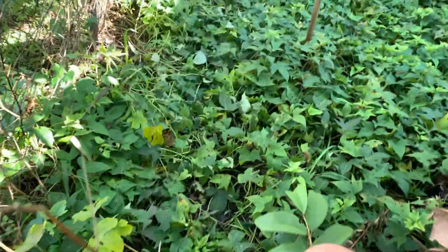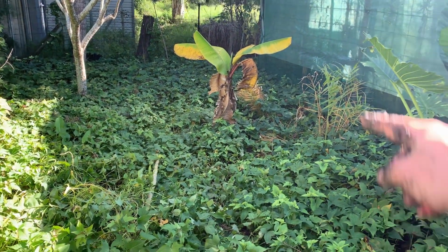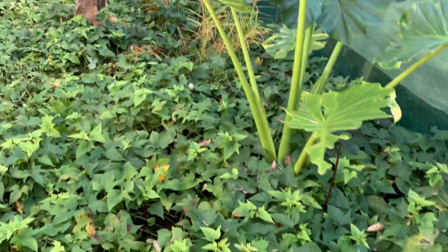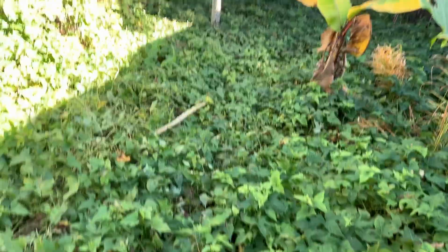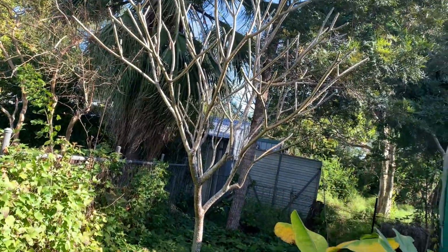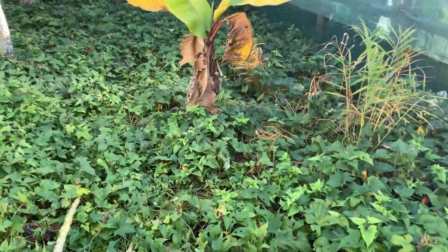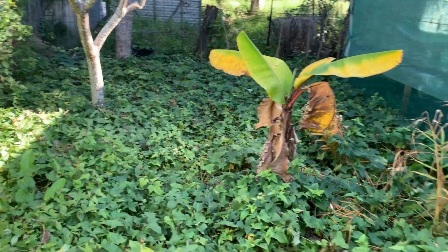So you can imagine through this whole section, I'll take you for a little walk. So as you can see, we've got a lot of sweet potato growing. We've got a little banana tree. This is just an elephant ear I pulled out of the nursery. Doesn't really produce anything. I don't think they're edible. It's not like a taro. It's just ornamental, but it's quite nice. We have a little frangipani, which helps with pollination, and then the rest is sweet potato. So you can imagine if we harvested this whole lot, there'd be kilos and kilos and kilos of sweet potato through here, which is pretty awesome.